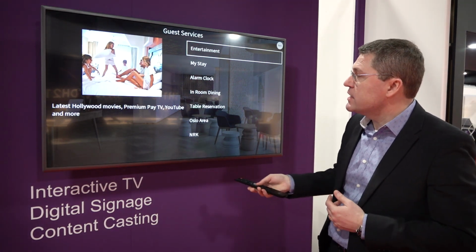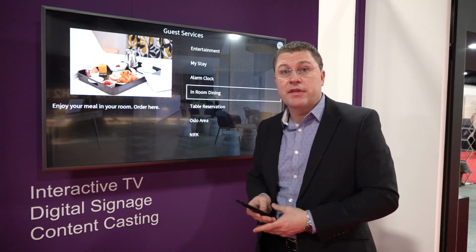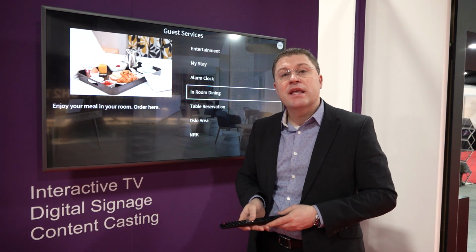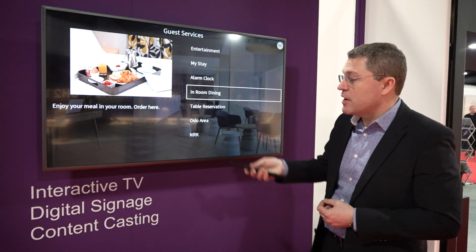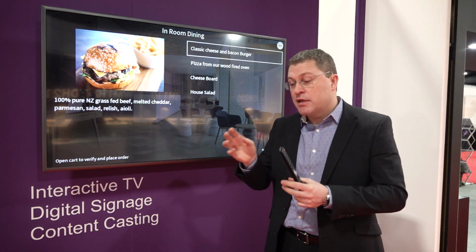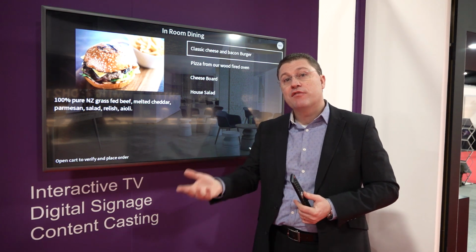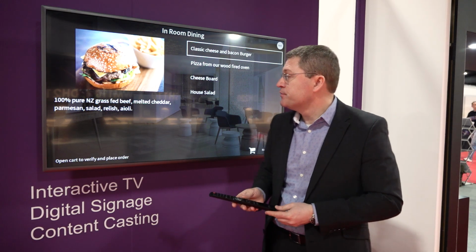So when it comes to two-way services, Otrum Enterprise also includes a storefront, and that storefront can be used for requests or purchasing or any kind of amenities you want to book or reserve. In this case we have an example with in-room dining. So through the in-room dining option, the guests can actually build a list of food and beverages that they'd like to order, and we'll take care of the billing and deliver that order to the hotel staff.